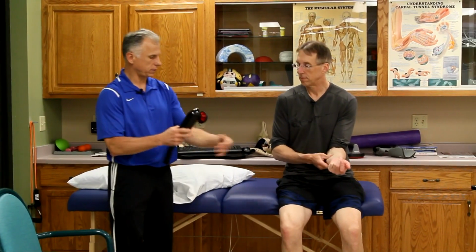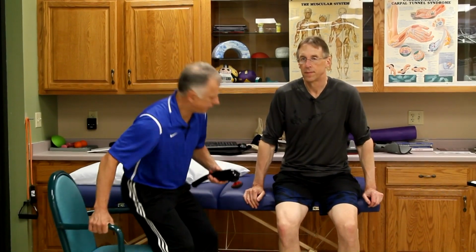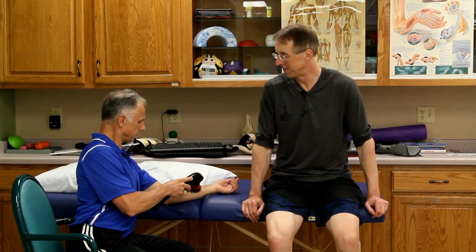Here, should I give a little demonstration here, Bob? I'm actually going to rest it here so I can relax those muscles and get into those muscles, get things relaxed. And of course, do it with good posture, Bob. Don't go forward like this. You'd be kind of defeating the purpose there, wouldn't you? Yeah, this feels good, Bob.